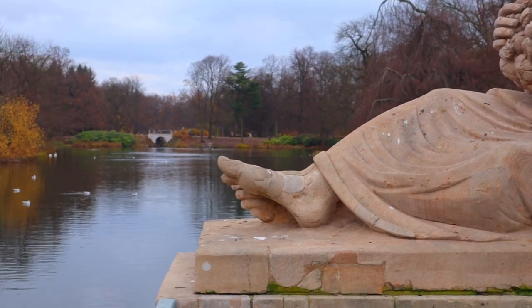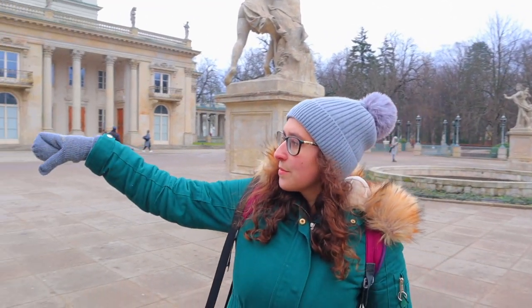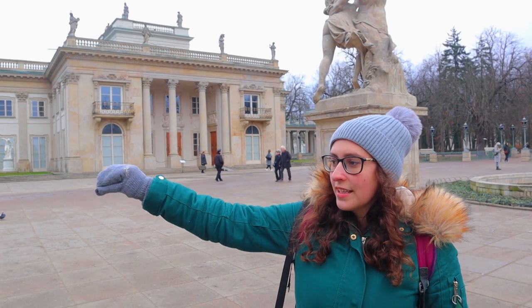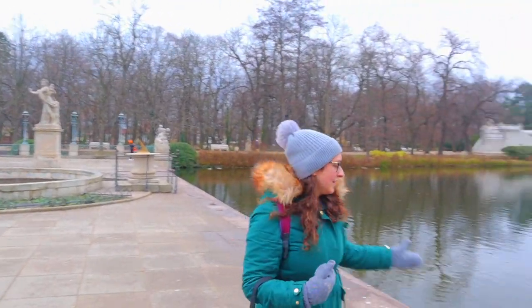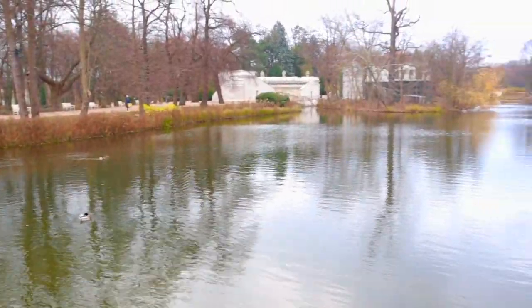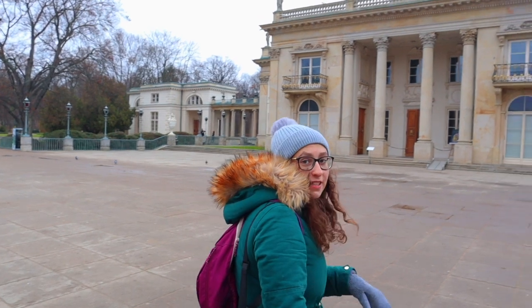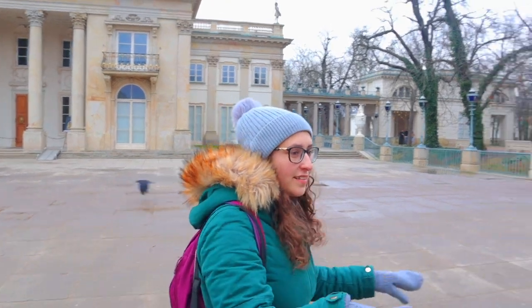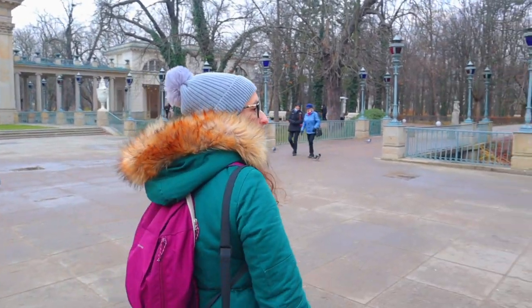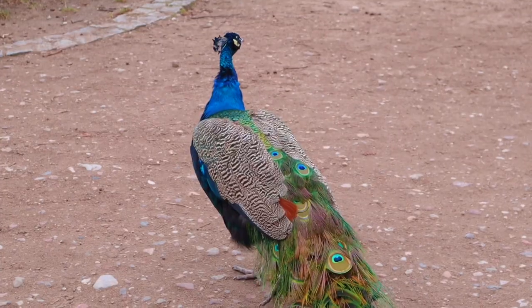Mm-hmm. Royal Gardens. So I think after an hour and a half of walking, it's totally worth the way. Because at first when you're beginning, it just seems like a normal palace. Then you see that it's over water. It's very nice, the statues are super pretty, and you have this view. This view is amazing. I think we're gonna try to go there to have a greater view of this. Or the bridge there. Yeah, it's very cute. The lake itself is artificial, kind of obvious, but it's cute that it stands in the middle of the lake. Peacocks! In the middle of the lake.